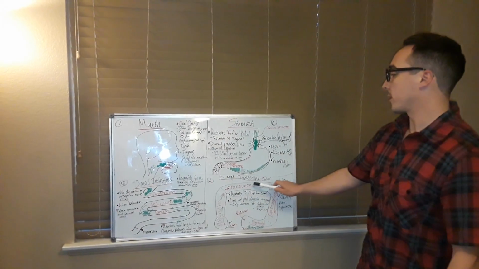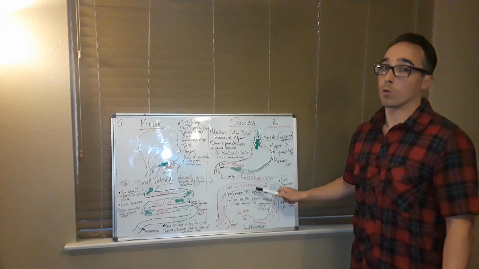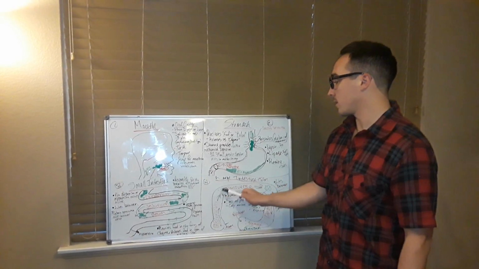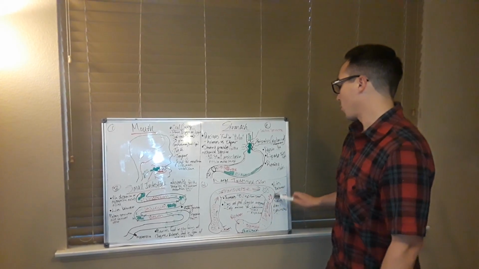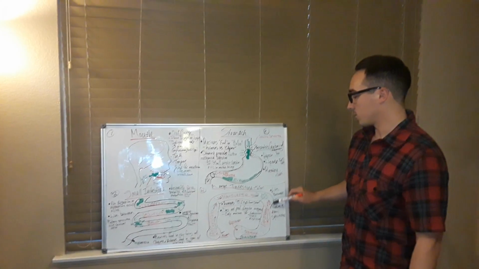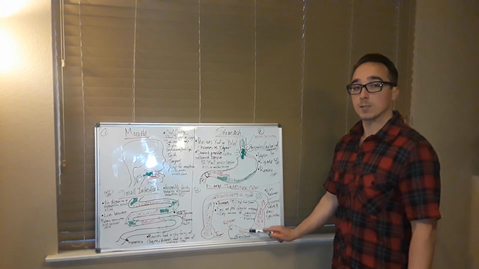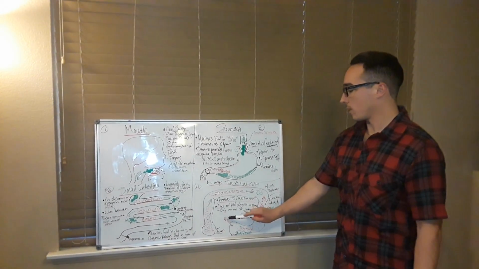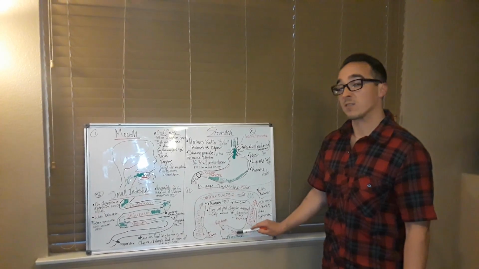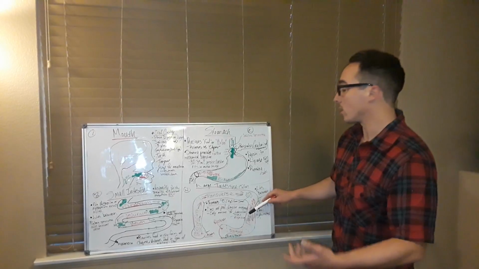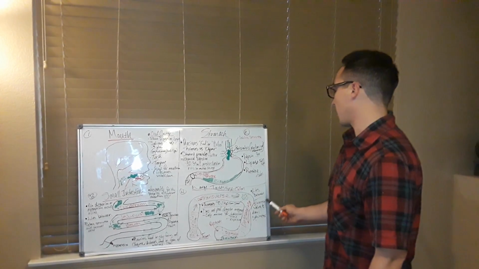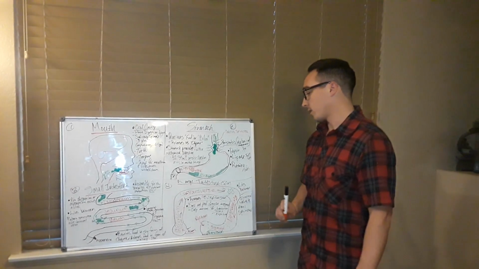Then we go over here to the large intestine, or the colon. We start here at the cecum, to the ascending colon, transverse colon, where the stool is less watery, right about here, and into the descending colon, sigmoid colon, where it travels to the rectum, and then finally the anus, where it's eventually expelled. The large intestine or colon lies between the ileocecal valve and the anal sphincter.